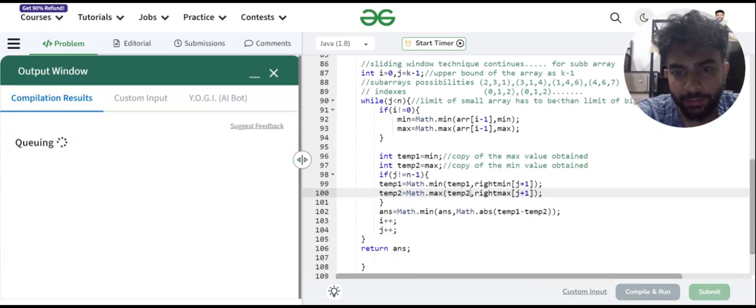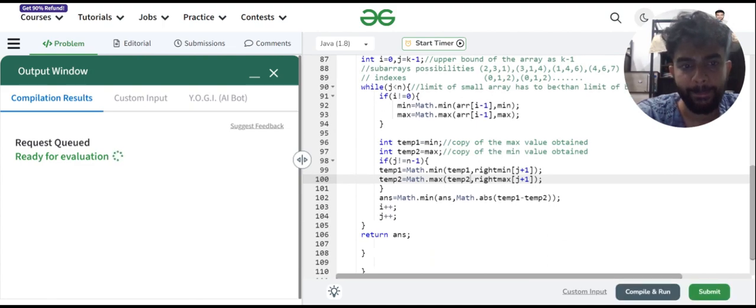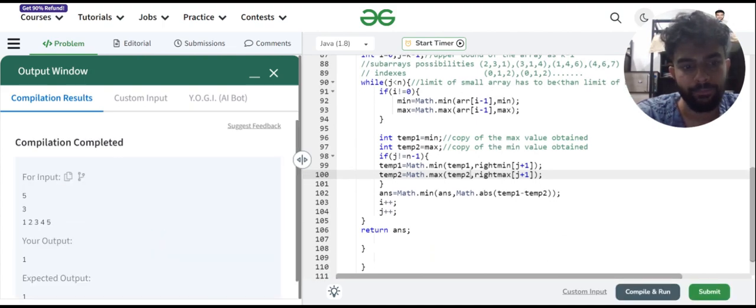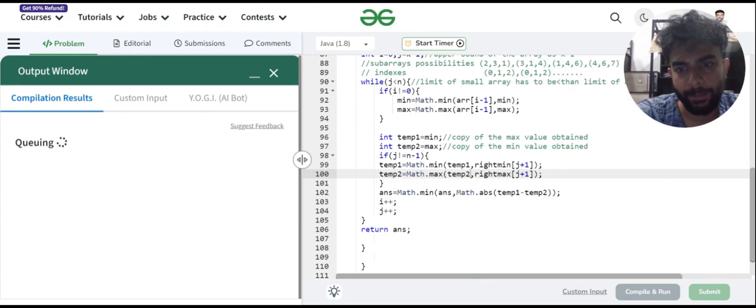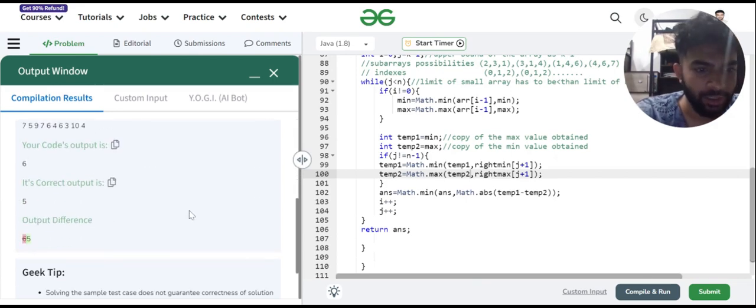Let's calculate. This is really irritating.